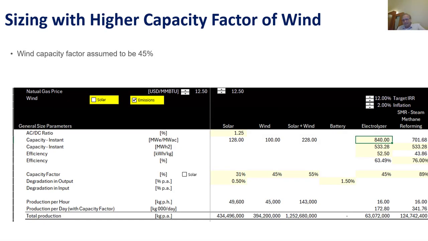Okay, and then now when we make our financial model, we can put a solar and wind project, solar plus wind. We could put some battery, which would be the most idiotic thing to do in the world, I think, unless the battery costs come really low. Okay, it's so much cheaper storing hydrogen once you've got it made than storing electricity, lithium battery or something. So we have our capacity factor, and we can get our production.